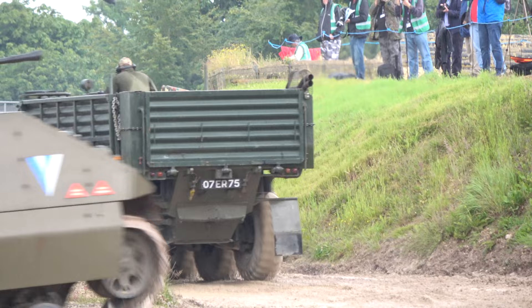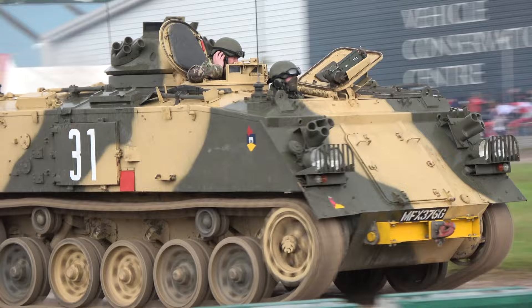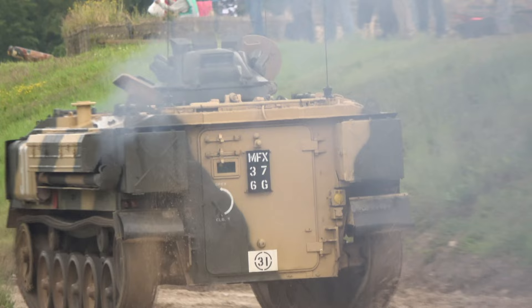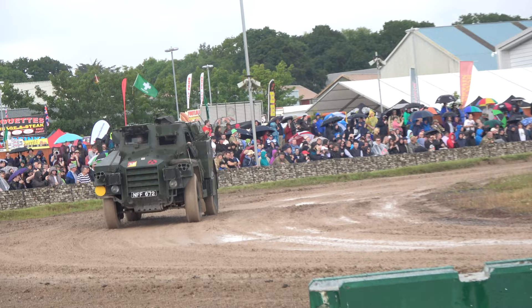Behind the Buffel is the Malkara missile vehicle. Basically it's a truck with a platform fitted, given the Malkara missile system. Malkara had been developed with pounds of explosive on the end — a hollow charge missile — and that was enough to pretty much blow up any tank at the time. They used two spare missiles carried in pods.